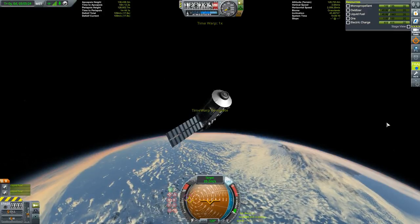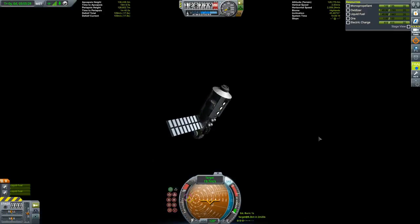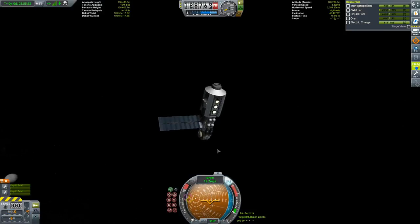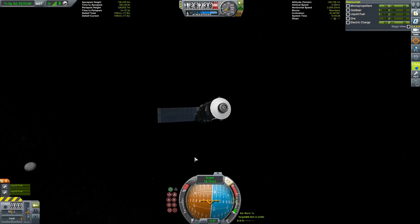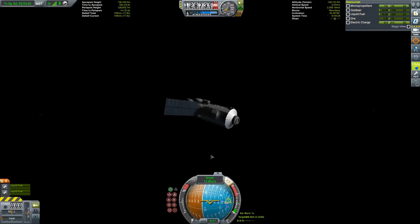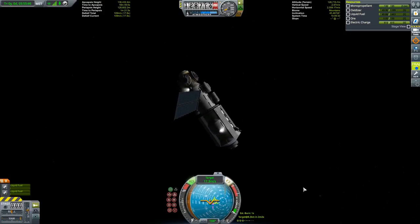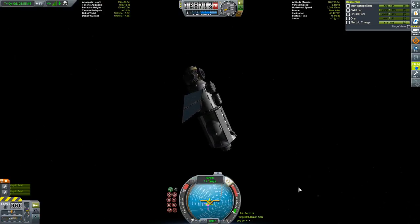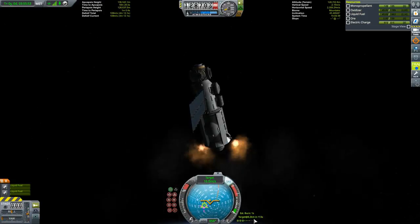Comrades, we made it almost to the target. We still have 109 meters left, and the target is 19 meters per second away. So let's see if we can manage a meetup. This will, of course, be with the very thinnest of margins, but it might still be possible. Okay, let's see what happens.